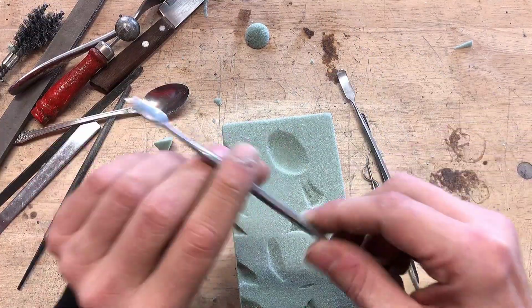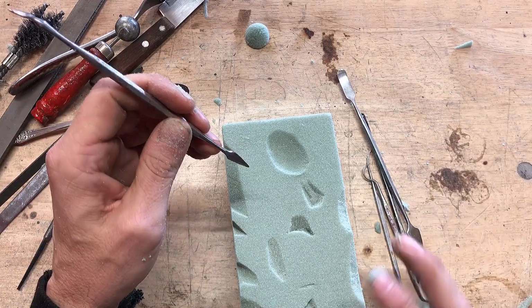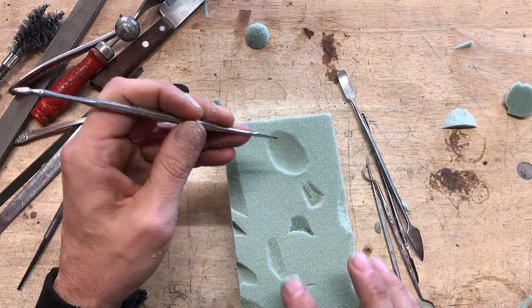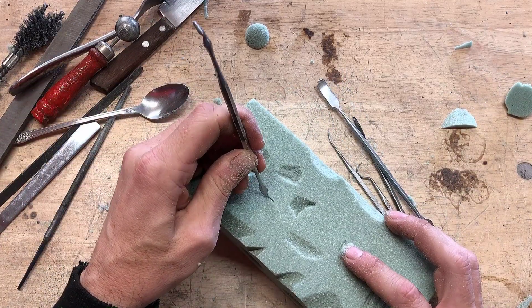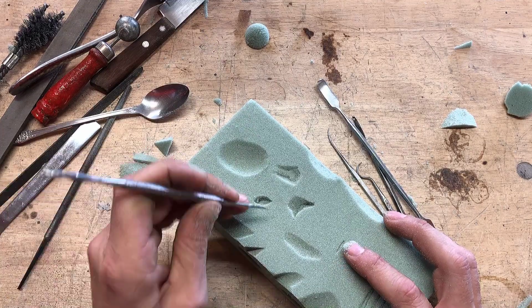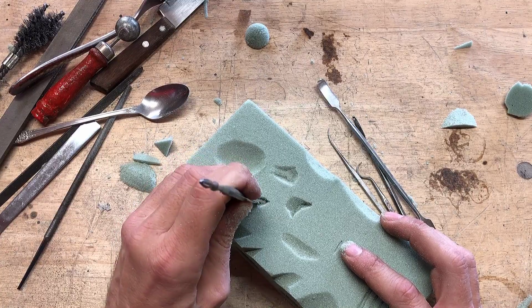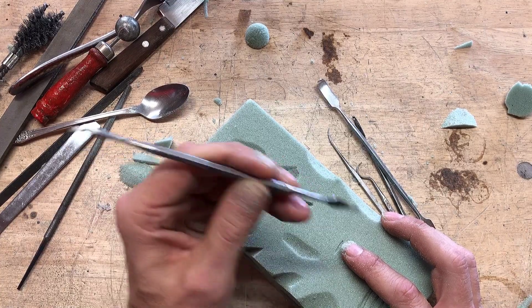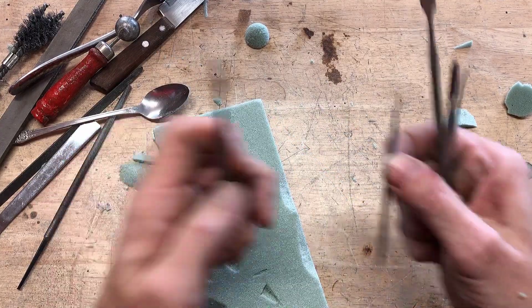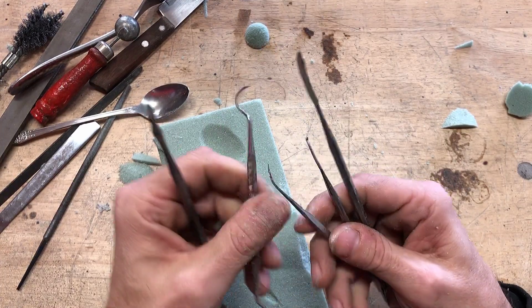Now, because I do what I do, I've got dental tools. Dental tools are great too. A lot of you might have these, especially you clay workers. You know, these are great for doing finer detail, getting into areas that you might not be able to get into with something much larger, even an X-Acto knife, because of the small handle. What's cool about dental tools is they have different tips on them, and so you can do a lot of different stuff.